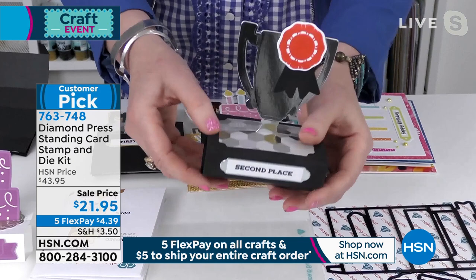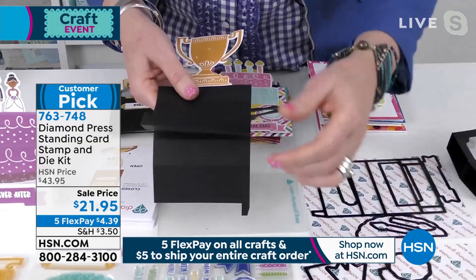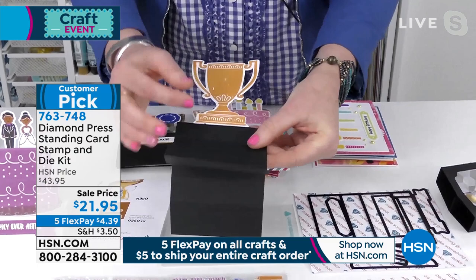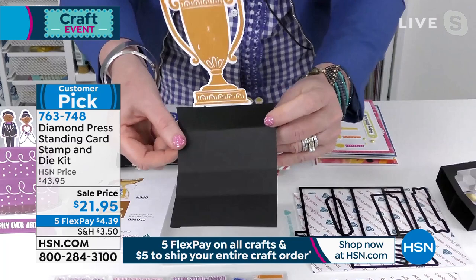It's so cute. Okay, so I don't have time to show the whole how you put it together, but it's so easy. You have either your trophy die or your cake die. The most important thing about those dies is, see that little flap under there? When you cut it out, it leaves a little flap so that it's going to sandwich itself in between the two pieces of paper. You have the die that helps you cut the two pieces of paper, and you can cut them both in one. It also scores it for you, so there is absolutely no guessing.